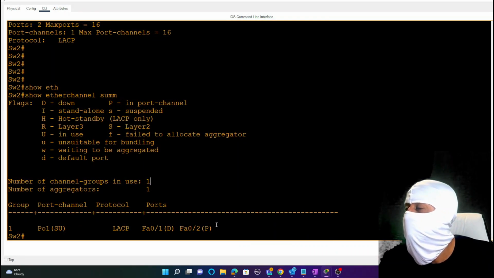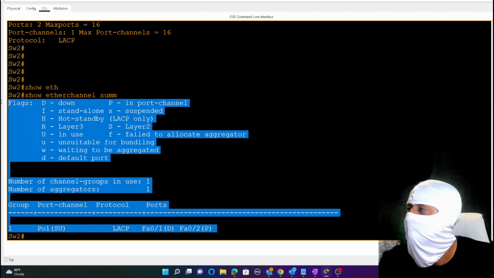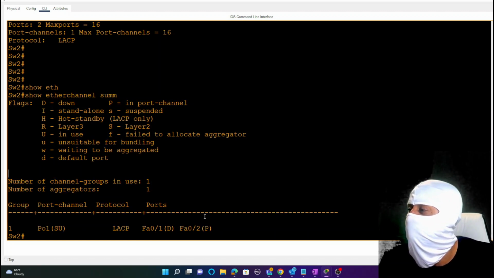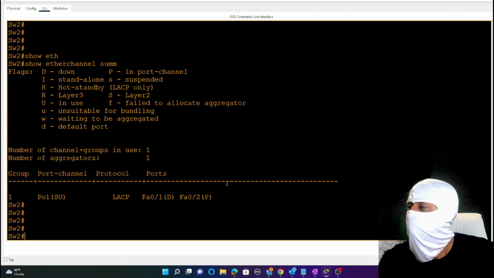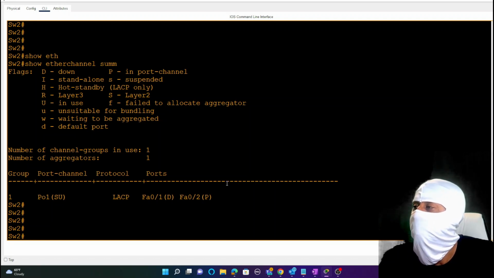Logically, we see that this port channel to the switch is still showing everything as up. So I wanted to show you that even though we took one of those ports out of the bundle, it's still showing. We would have to take both of them down for that port channel to go fully down, because it's looking at a logical thing.